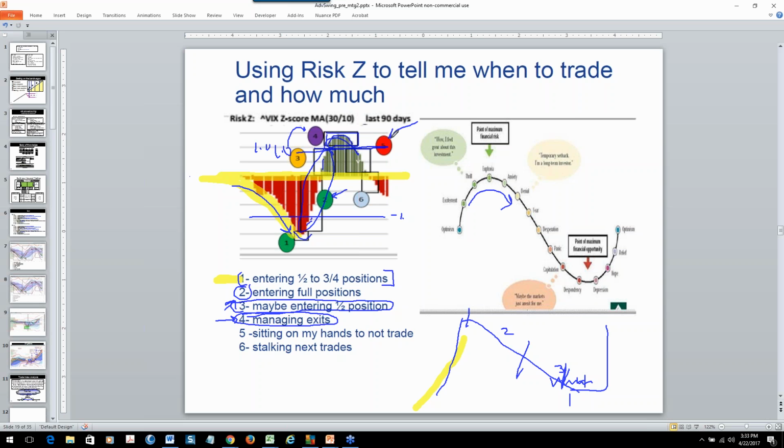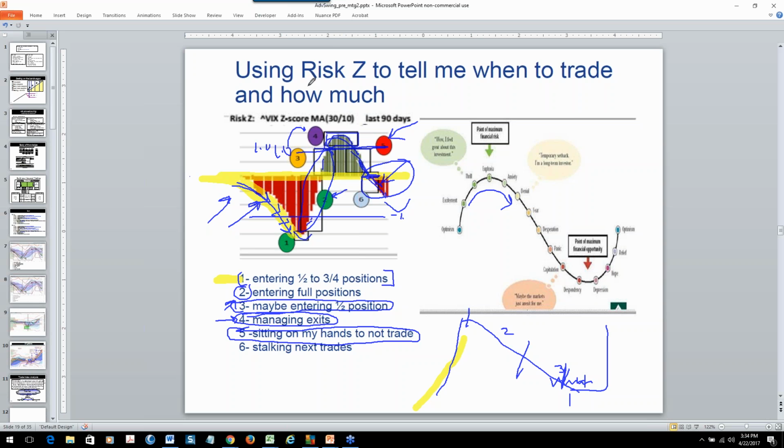In region 5, he did better by sitting on his hands and not trading. Really, that region 5 lasted all the way down into when it got below 0 and was declining and had not yet bottomed out and started to roll up. In this region, he was not really interested in trying to do swing trades on the short side. This, by the way, for us turbo traders and day traders, or intraday traders, is the time that we want to be maximizing our day trading, because we're getting these large directional adverse moves intraday.